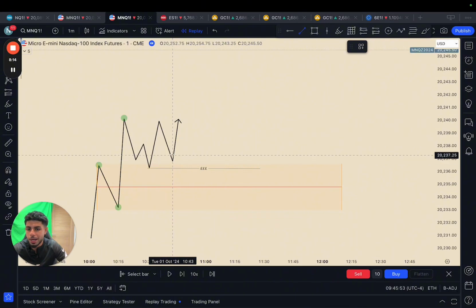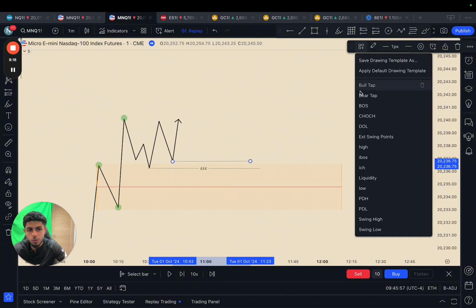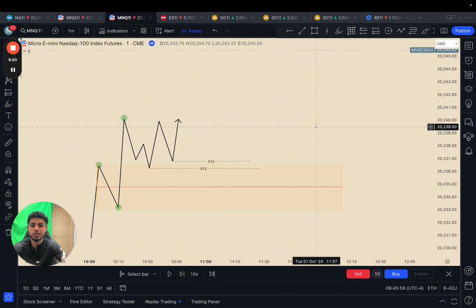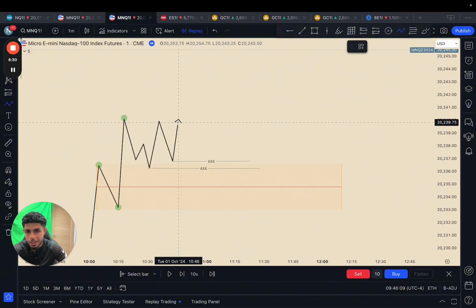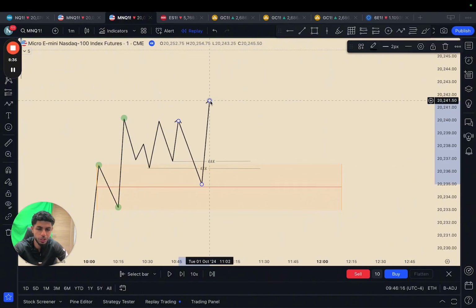So that's inducement. Some people are going to buy here thinking this is the higher low. They're going to put their stop loss here. This is all inducement. Now, how do we avoid this inducement? How do we make sure we're not part of this? Well, the first step is we don't take a trade until we sweep inducement. That way, we can't be the inducement that gets swept, because I'm not going to buy here until we sweep this inducement. You need to wait for the market to sweep that. Then you can look for a trade.